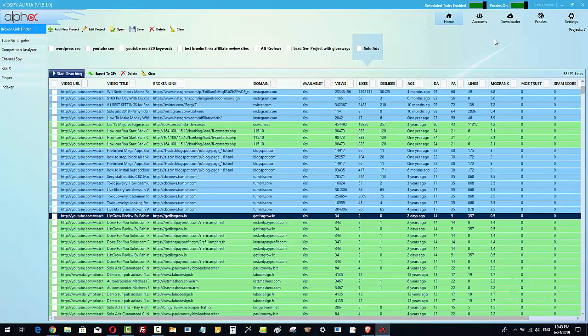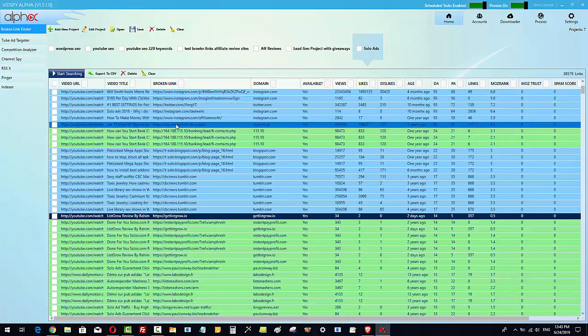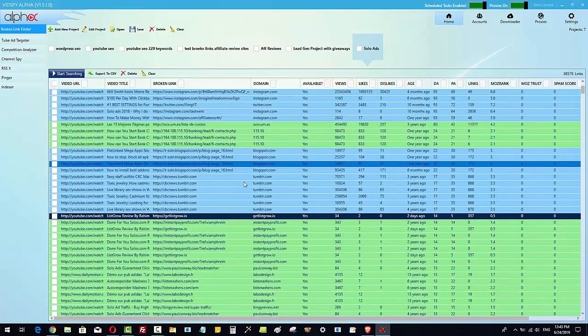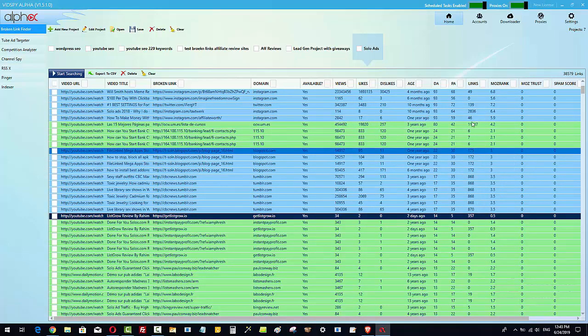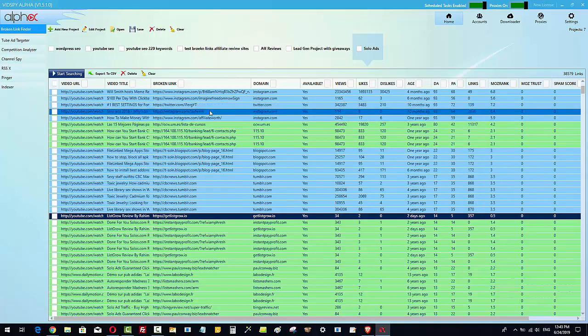Otherwise, you get limited to maybe 3 or 4 searches with the VidSpy Alpha before you need to use a different API for that particular month, okay? I think they give about 2,500 API calls per month. Now, the API calls are only being done for anything that is in green or in blue here, okay? In green and in blue, you can see it's telling you how many links. And we want it for the blue ones as well, for the social networks as well, because we're finding some great Instagram accounts, great Twitter accounts, Tumblr accounts that we can use that have got a lot of backlinks, okay?